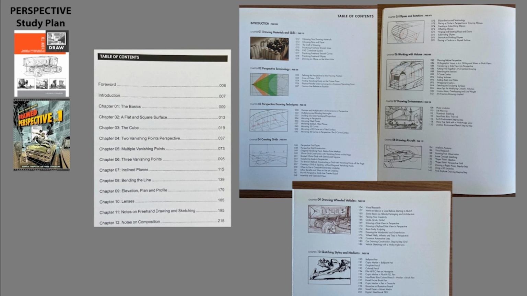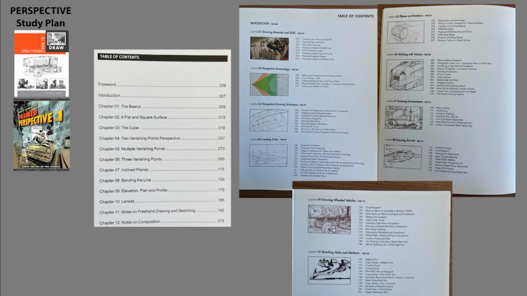Today I want to talk about perspective drawing and how I would study it using two amazing books, How to Draw by Scott Robertson and Thomas Bertling, and Frame Perspective 1 by Marcos Mateo Mestre. Both books have a lot of the same concepts, but explained in different ways. And they also have very specific parts that each complement each other.